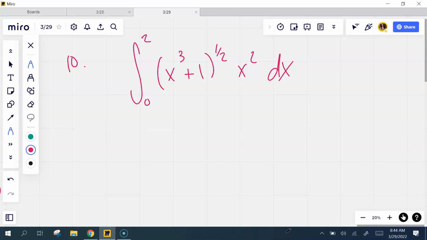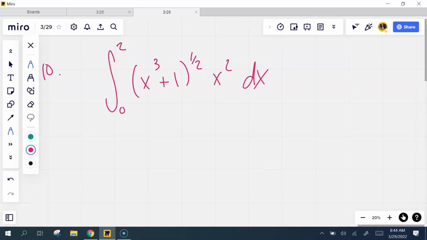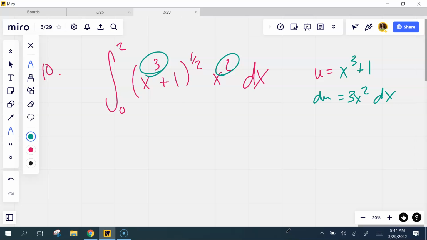So this was an antiderivative. This was a u sub of a definite integral. So I let u be, remember when you see these different degrees here, and you see one is less than the other, it's probably going to be a u sub. Let u be x cubed plus 1. That means du is 3x squared dx. You've got x squared dx. I need a 3 here, but to counter that, I'd have to put a 1/3 here.